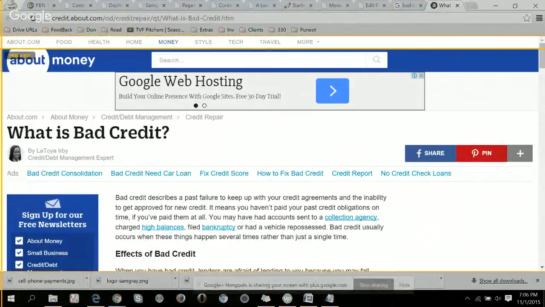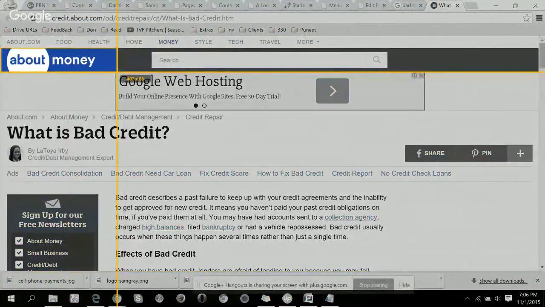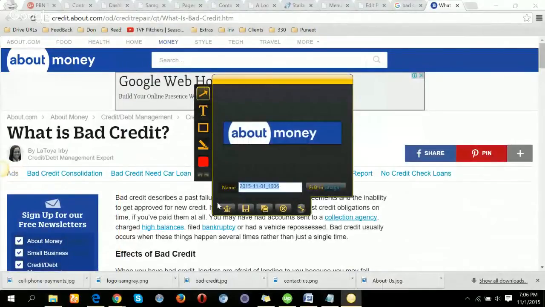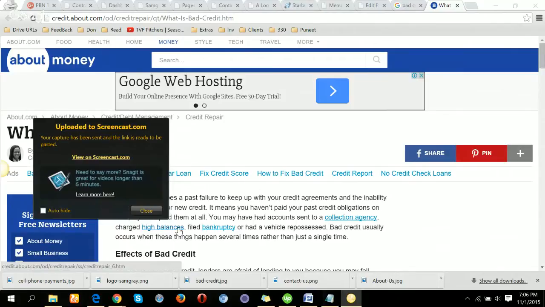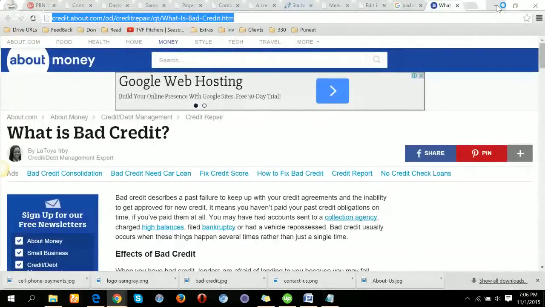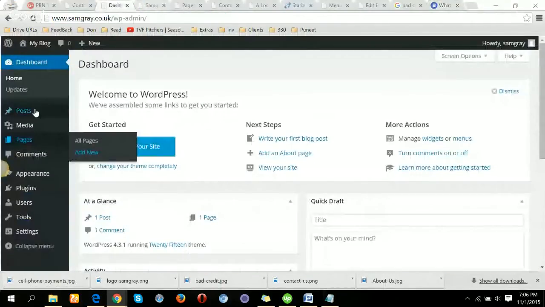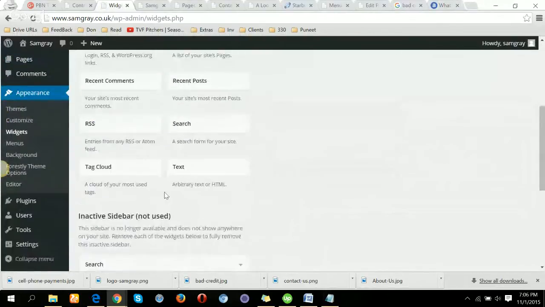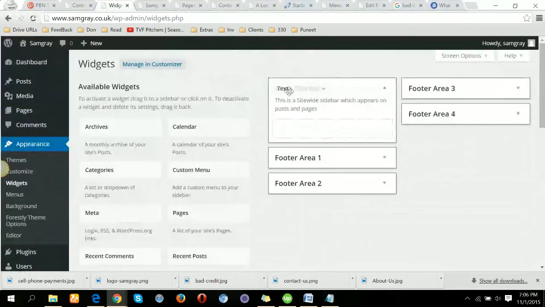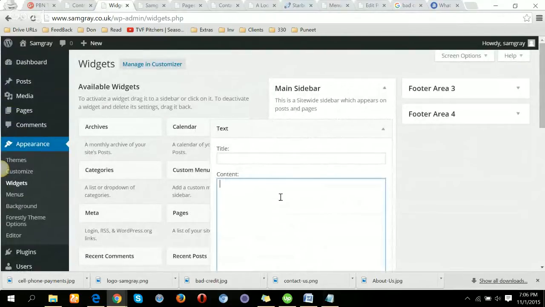You can just create one simple banner yourself. For example, here in this example, the visit section, let's have the text in the main sidebar.